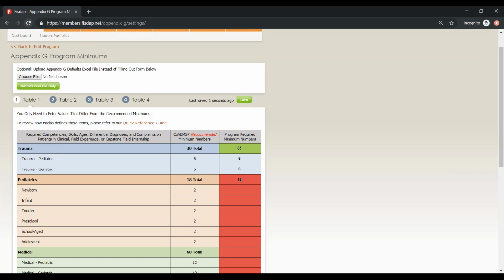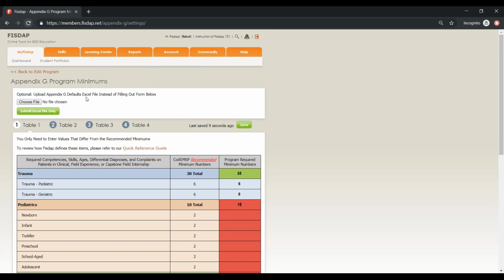But if you've already used the Excel file that COAMS has provided, we have a way that you can upload that and have it fill out this information. I've actually done that, so I'm going to go ahead and click on that option. Now, the window up here that you aren't seeing is essentially just the standard file selecting window on either PC or Mac. I am selecting my Excel file, and I've uploaded it, and you can now see that it has what's there, and I'm going to hit go again.